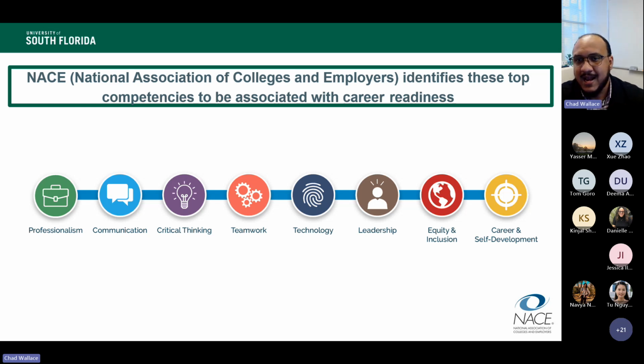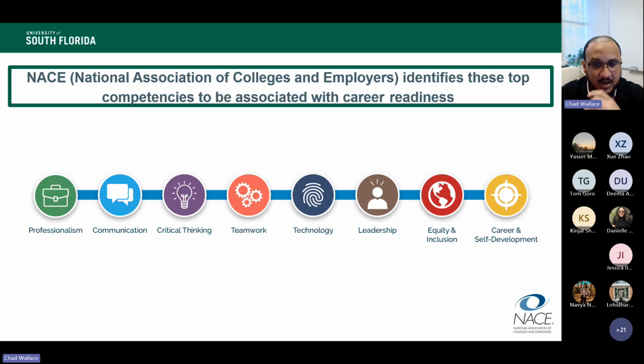Leadership doesn't necessarily mean title. Leadership doesn't necessarily mean positional. How can you portray leadership in different ways, whether that's a group project or some other way you've shown it in your other involvements? Equity and inclusion is something that you all do as USF students and international students, being able to work with people who are different, who come from a different cultural background, who think differently. I think you all do that on a daily basis simply by being an international student, so you should definitely be proud of showcasing this competency.